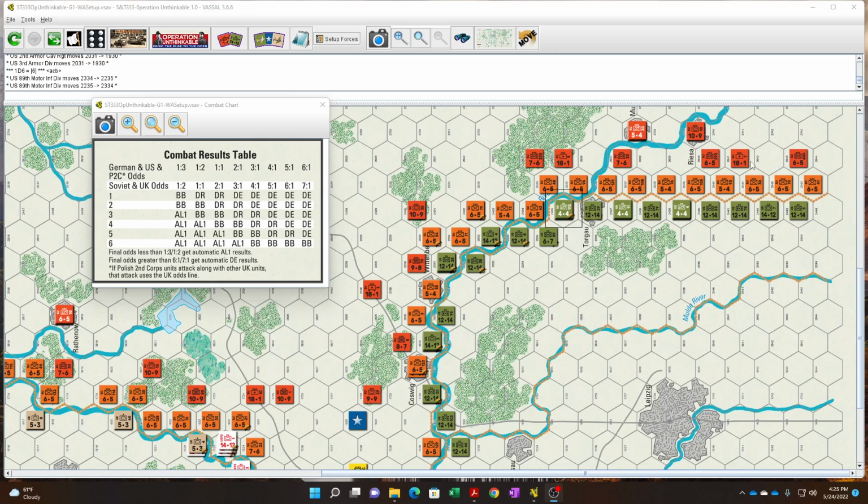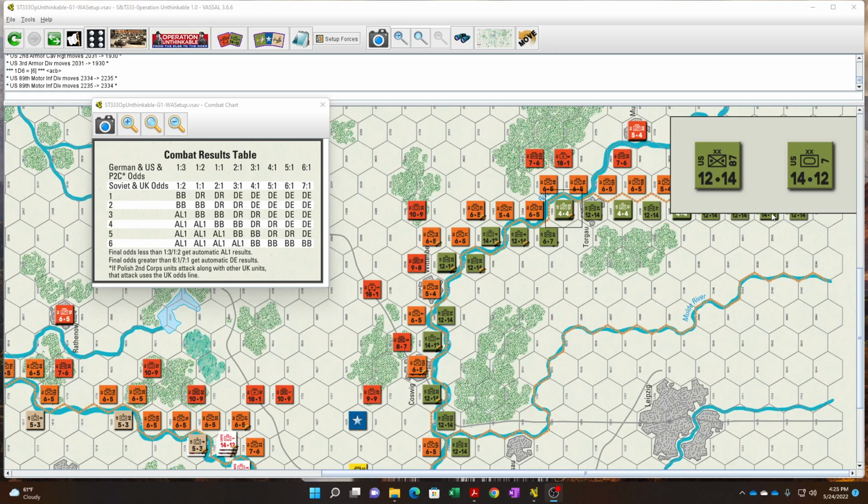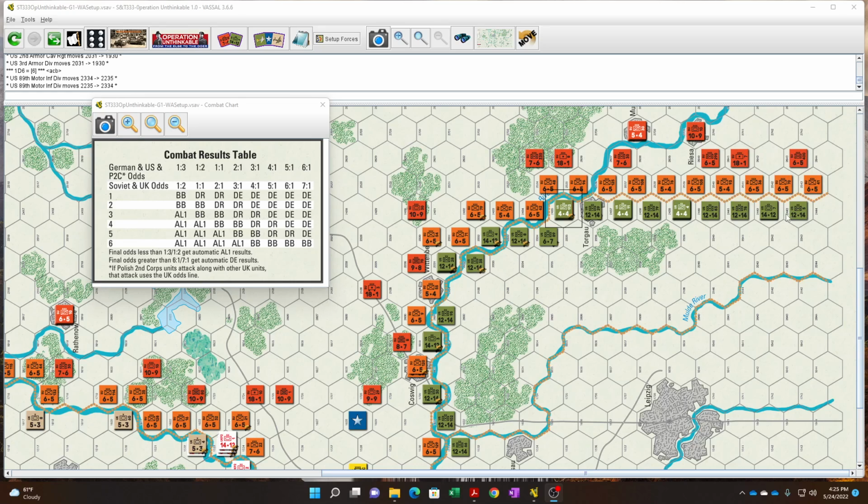So, like I said, these 2 attack here. So that's going to be 24 to... I don't think that's going to be enough to get over the top. So it's going to be 1 to 1. 24, 12 and 12 is 24. 24, 14. It's not enough, so it's a 1 to 1 against that 6-5 there. Let's see what happens. That's a good roll. US table, 1-to-1 on 2. DR, well, not very exciting, but everything counts.